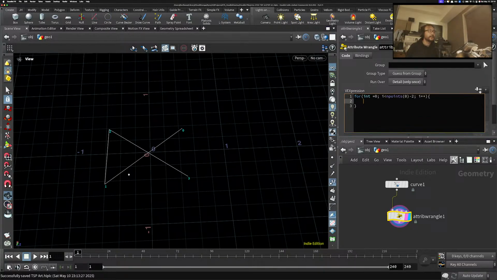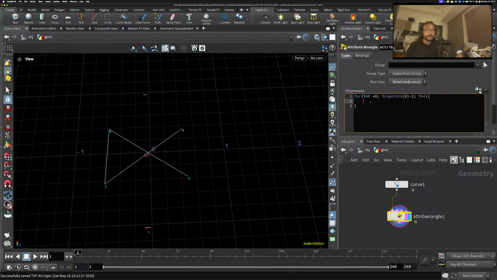So let's say 0, 1 is the first edge and 1, 2 is the second edge. So that's the whole first edge that you want to loop for, and you're going to skip the 2 and 3 for the first loop, because by the end, when it comes to the 2 and 3 edge, you're not going to have any other pairs because it's already been chosen by the previous loop.